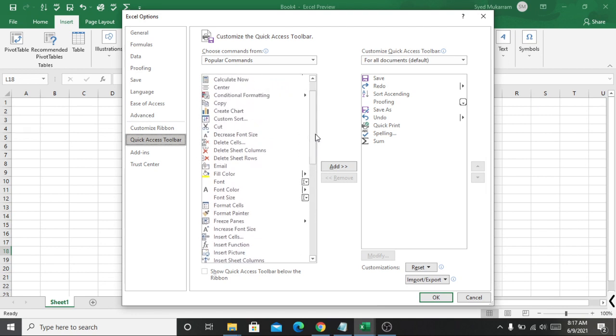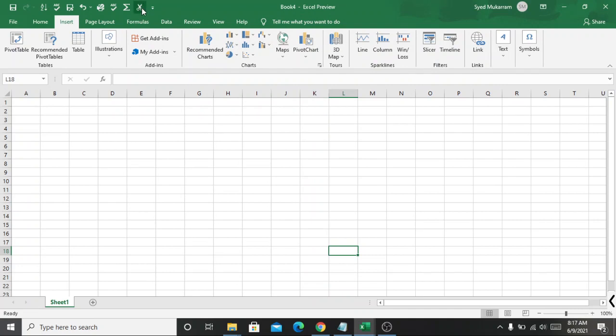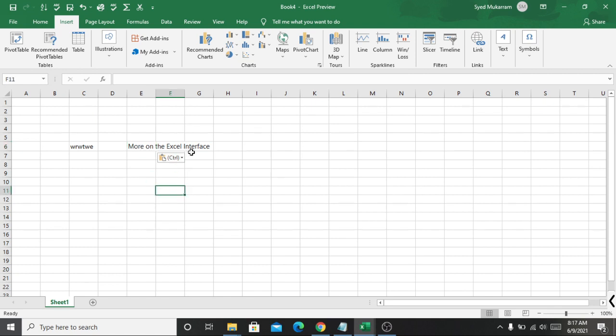If you want the Cut option in the toolbar itself, and you don't want to go to the Home page or some ribbon and then find things, you just need to add it and click OK. You could see over here you got the cut mark. And if you want to cut something, you can cut it and then you can paste it. That's it. You can do each and everything. You click Cut, and you can paste it. That's it, guys. So simple.